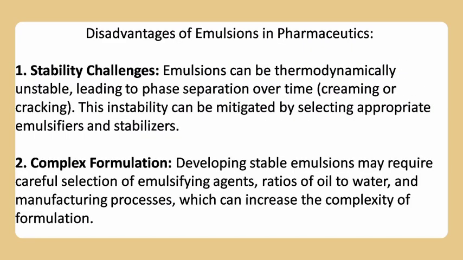Disadvantages of emulsions in pharmaceutics. First, stability challenges. Emulsions can be thermodynamically unstable, leading to phase separation over time, creaming or cracking. This instability can be mitigated by selecting appropriate emulsifiers and stabilizers. Second, complex formulation. Developing stable emulsions may require careful selection of emulsifying agents, ratios of oil to water, and manufacturing processes, which can increase the complexity of formulation.